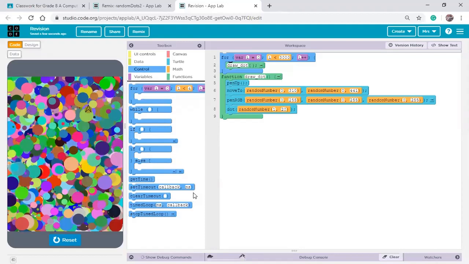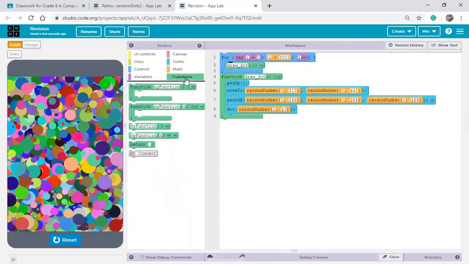Now we need to erase or clear the screen. We're going to create another function. From main functions, drag a function, place it here.